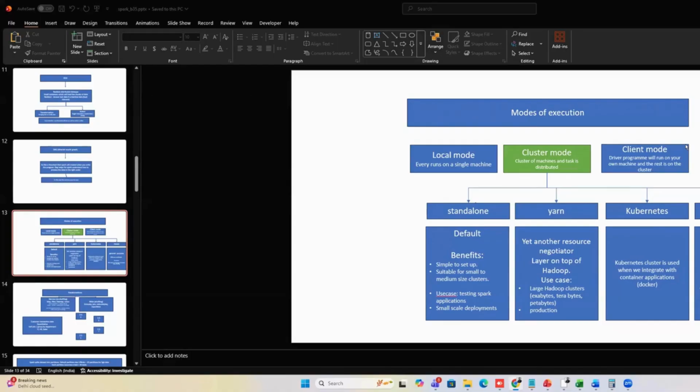Kubernetes is mainly used to integrate with containerization or Docker containers, mainly for orchestration. And Mesos is mainly used for carefully monitoring and observing the work, because of limitation on cost.